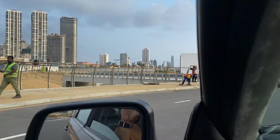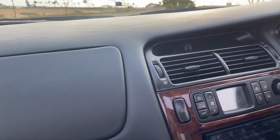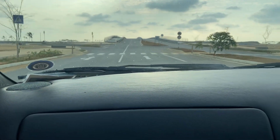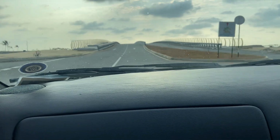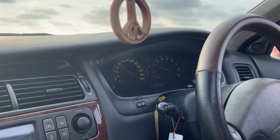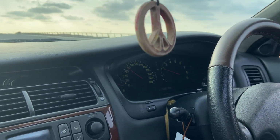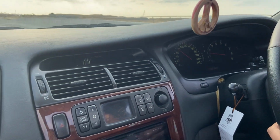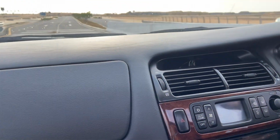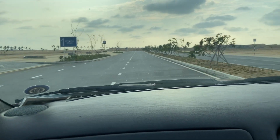I don't know if you can hear the engine sound, but it's a very smooth, silky smooth V6, as they say. That's what you're going to find with this car. Yeah. And you don't really have to drive it super fast to enjoy it as well, right? No, it's more of a Boeing than a fighter jet, if you get what I mean. But then again, when you've got 220 horses ready for you to deploy, why not every now and then, right? So, if I'm not mistaken, we need to turn up there to the left.